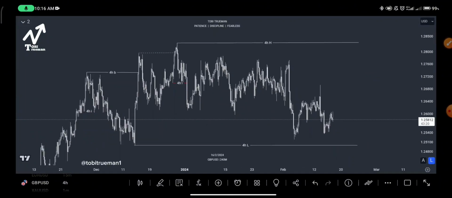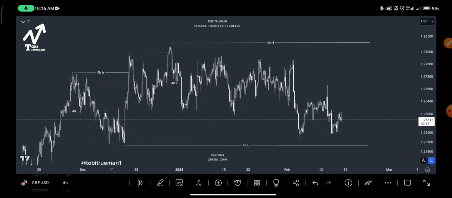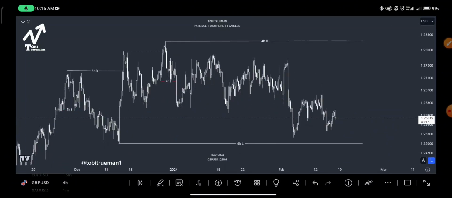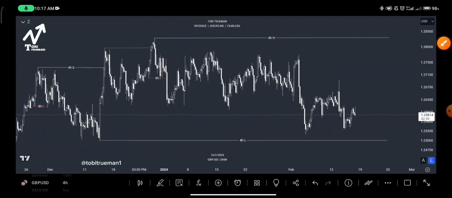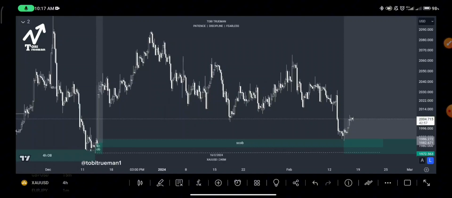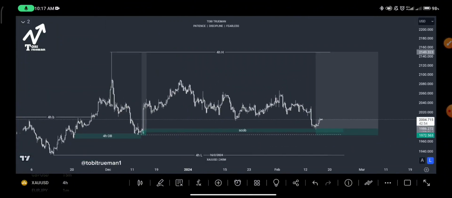You can see my GBP USD structure also. These are just my markings. The structure of GBP USD is also not available for entry right now. So I've marked out where I want price to come to. Either price will come to this place and give me a single candle order block, or change of character, and so forth. So there's nothing for me to worry about. I've marked out my structures. If I don't see any of my desired results in any of these structures, I'll just leave it there.